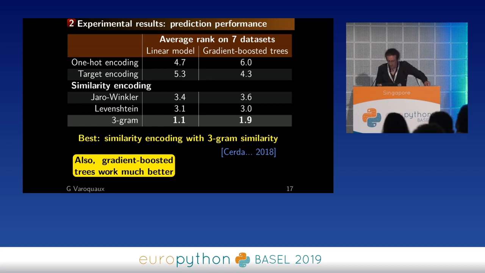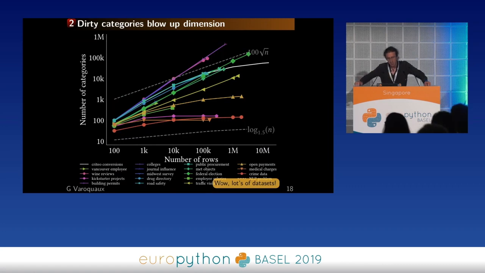Okay? Now, in practice, we're going to hit a problem, which is that in many, though not all, databases, the number of different categories grows with the amount of data. Here, that's the second work that we did with Patricio, and we've gathered more data sets, and now we've moved to 17 data sets. It's actually hard to find data sets that are not curated and with an open license. People do not like to share their non-curated data sets. So please do share your non-curated data sets. That's the only way we can develop better methods.